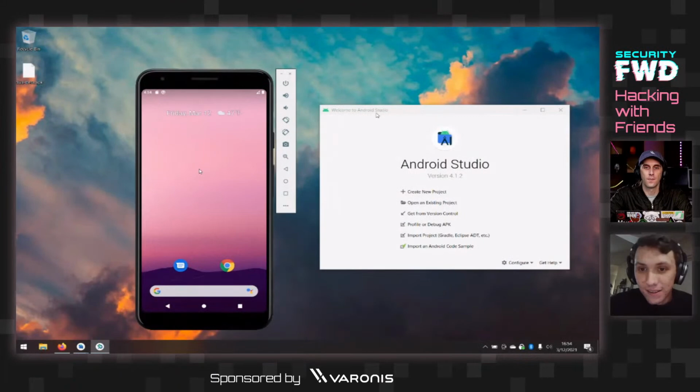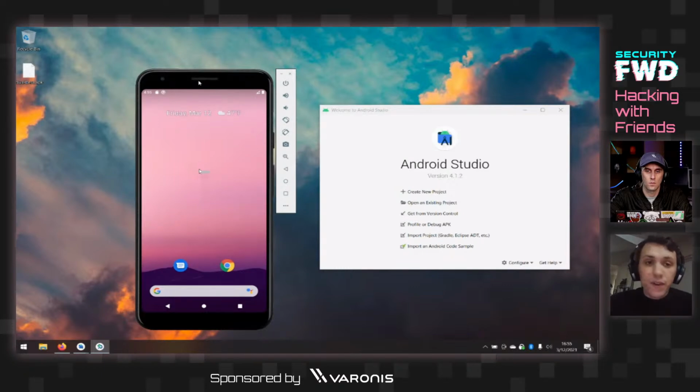Yeah. There we go. So like I was saying, Android Studio allows you to create these virtual Android devices in order to play with them. What Google has in mind is that you're going to make your app, load it easily onto your phone, and it gives you the perfect debugging environment to test your app.